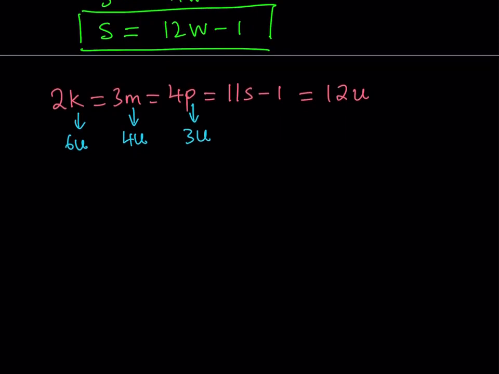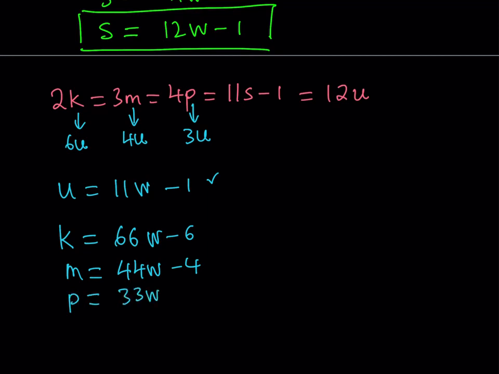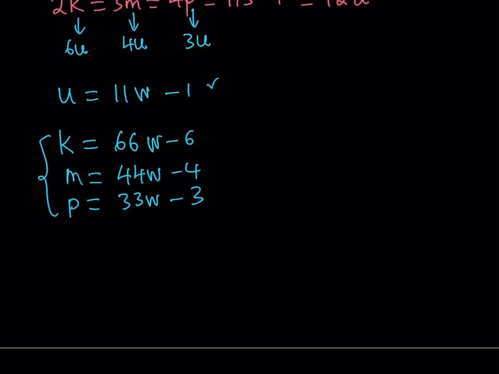That's the beauty of going off of the least common multiple, because we can now express everything in terms of a single variable again. I was able to write k in terms of u, m in terms of u, and p in terms of u. What is that supposed to mean? Well, if you remember, u is equal to 11w minus 1. From here, I can basically express k, m, and p in terms of w, which is going to bring us closer to x, y, z. Let's do that. k can be written as 6u, so if you multiply u here by 6, you get 66w minus 6. m is equal to 4u, which is 44w minus 4, and p is equal to 3u, which is 33w minus 3. I got my k, m, and p values in terms of w.